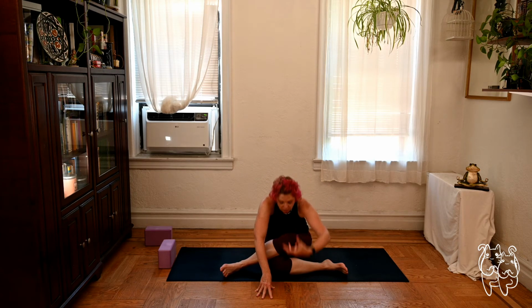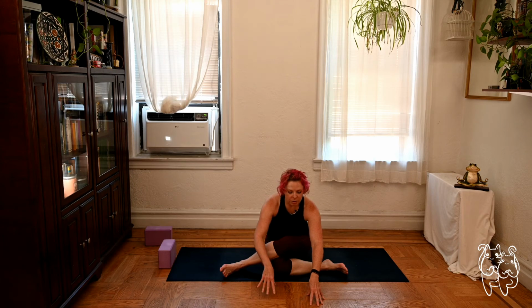Whether you're here or in the cross-legged, if you have room to do so, you can walk the hands forward, maybe lean into the stretch a little, provided you're not collapsing into the stretch and closing off. Remember what we said at the beginning, we want to create space and open. So as long as you can do that, you're welcome to move as deep as you choose into it.